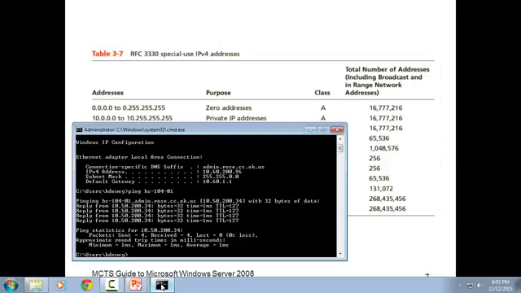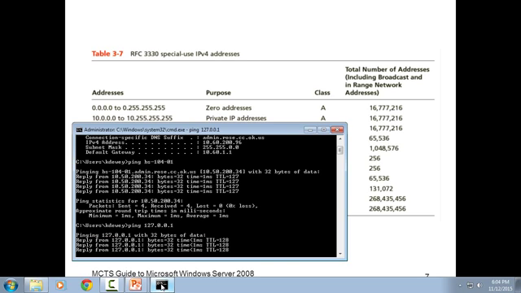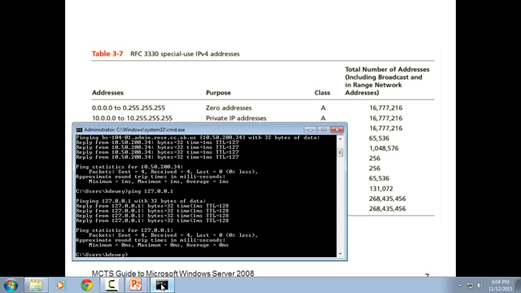127.0.0.1. That is what's called the loopback address. It's sending the packet down my network stack, not the OSI model but the TCP model, to the bottom, and then right back up again. It really doesn't leave my computer, but it's an easy way to test your network. If you can't get on the internet or something weird is going on, try pinging that first. If that works, then you're probably okay, at least to your network card. It doesn't mean your cable is any good. And if that doesn't work, you probably have a problem with your network card, or most likely the cabling.